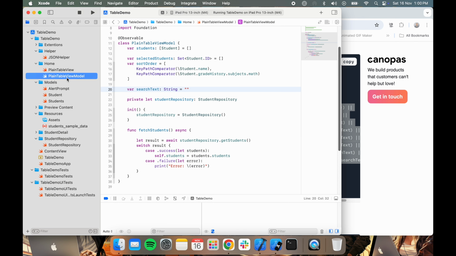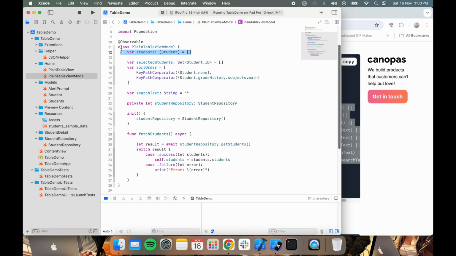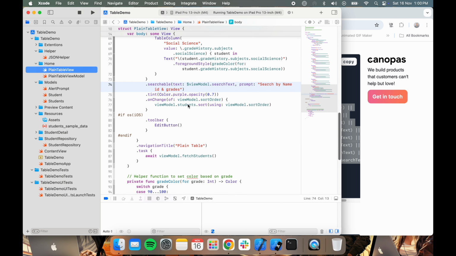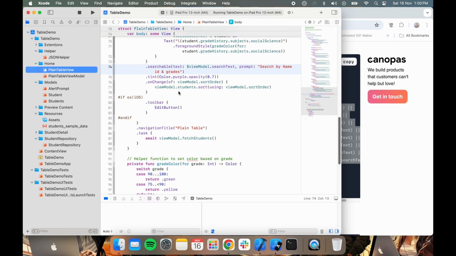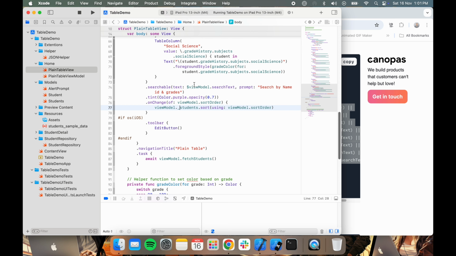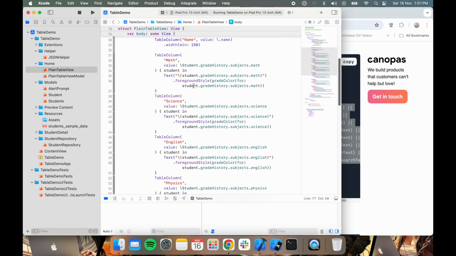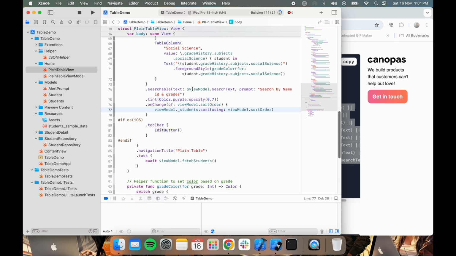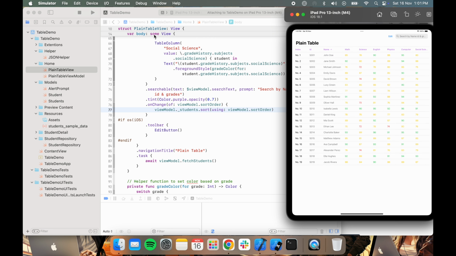So that we will add this student filtering logic. Here we need to replace this student with our filter, and we need to update students here and also in the view where we use student. So it's now students, and this is the sort. So let's build. Now let's test the result, how search is looking.